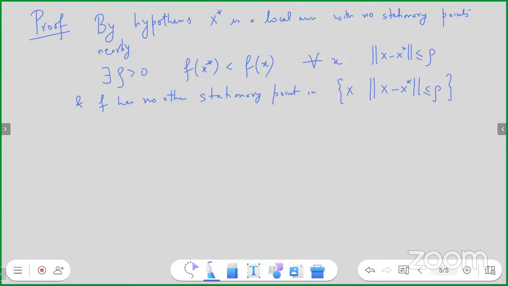That's just by my hypothesis. Now we're going to define a new function, which is going to be P of t is minimize f of x minus f of x star within this ball, but which is somewhat slightly strange. Minimize over x such that norm of x minus x star is less than or equal to rho. So I'm within this, but greater than or equal to t.